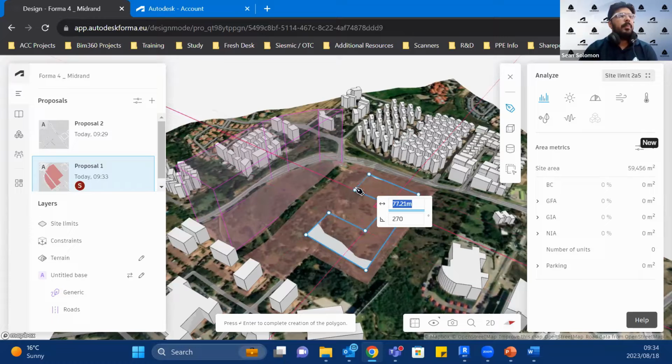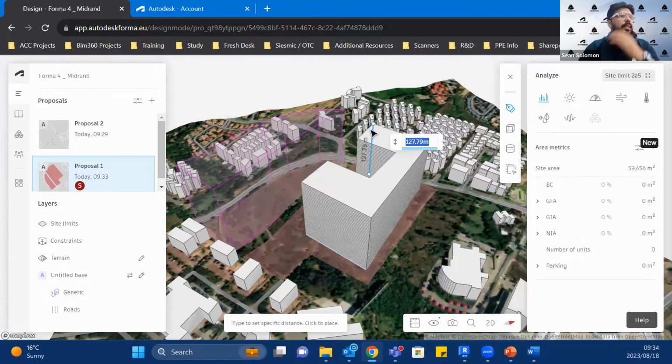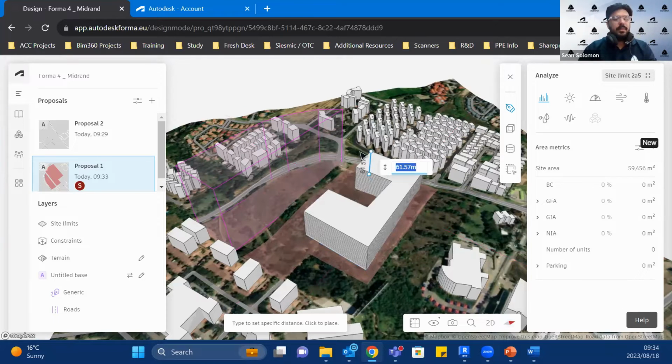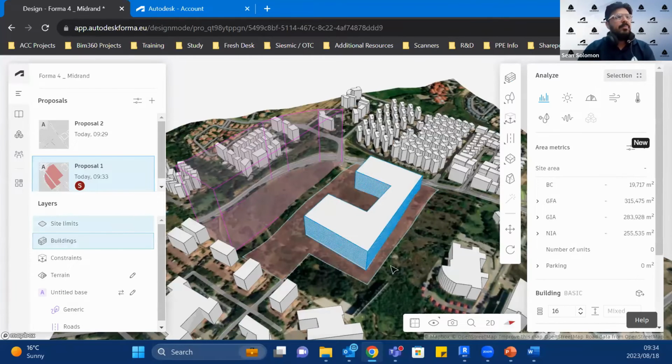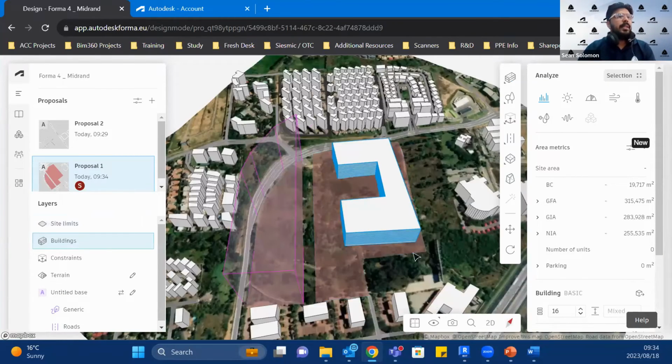Okay, so once I have the footprint of the building, I can just hit enter and then I can pick the height of the building. So I won't take it too high, I'll just make it 50 meters. That should be fine. And based on this little building that I made, we already start to get some analytics on this building. Okay, you're welcome to fill in these spaces just so you can see a bit better.